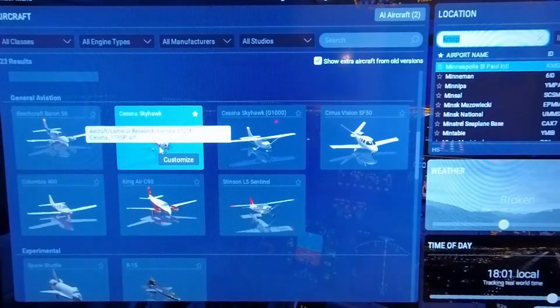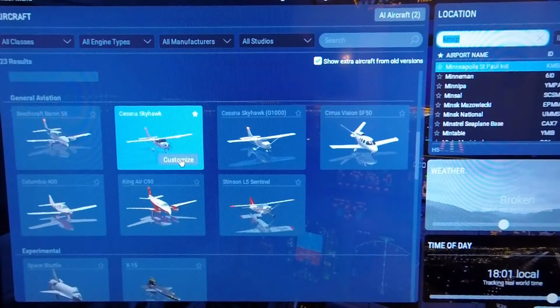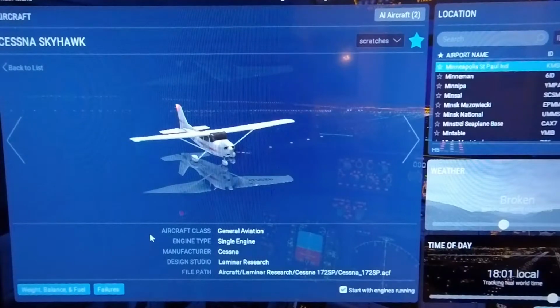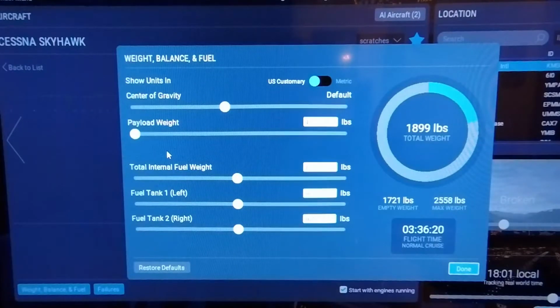And then as far as the airplane customizations, this is where it's critical, and you can play with this also. Fly the thing around with no fuel. The weight and balance is a very critical thing when you're flying. So, if you really want to fly high performance, you'd lower this weight all the way down, maybe put just a little fuel in there. So now you can see the total weight of the airplane like that. I'd recommend leaving the center of gravity at the center, basically.